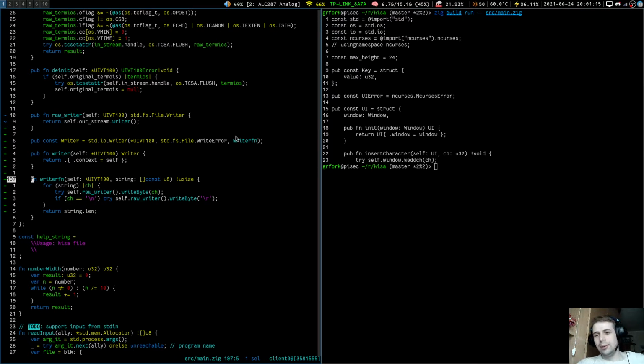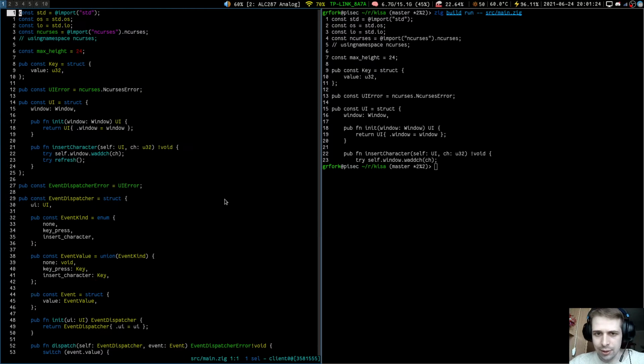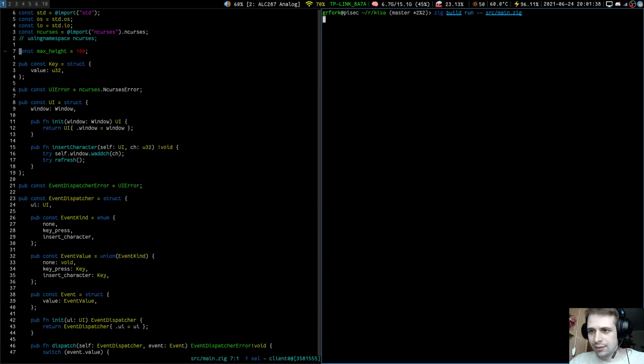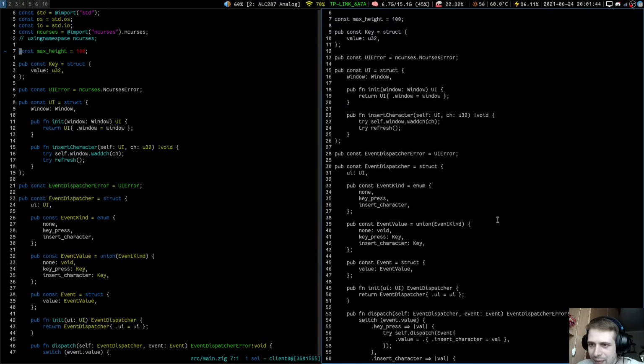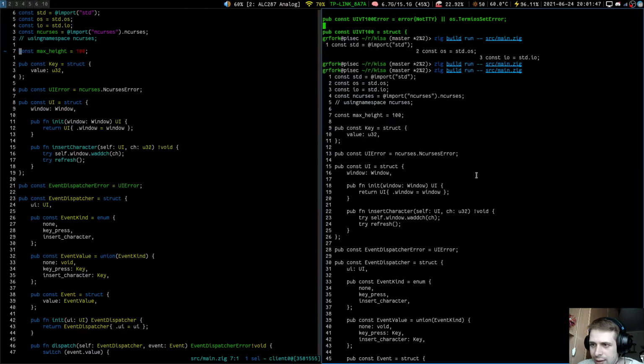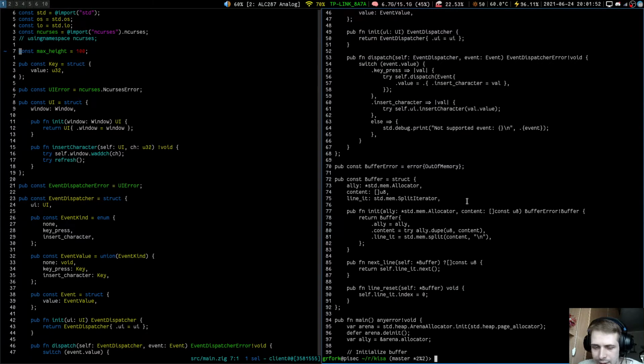Wow, what if you want to print more than the screen size? In the new cursors implementation, we got a crash when we tried to print more than, here we see, like 54, right? So it's like about 54, we have max height 24, let's put it to 100. Yeah, I like it. We made a cat program, but better, I guess. Oh no, maybe not better.